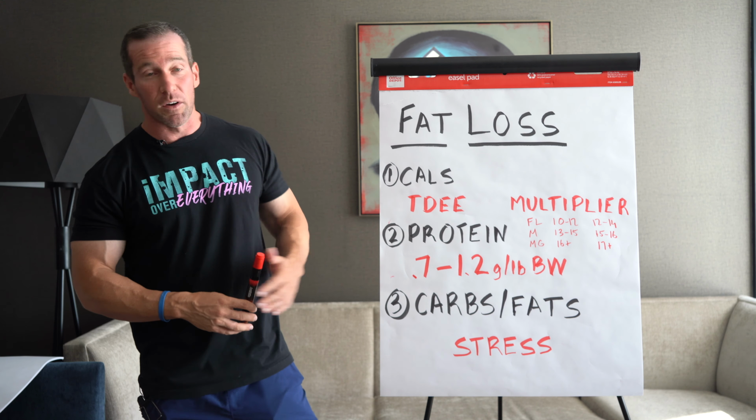If you're getting more resistance training in, you're probably going to be on the higher end. If you're lower on the activity scale or lower on the end of resistance training, you're going to take in a little bit less. For extremely overweight or obese individuals, we are going to use your target body weight for this calculation. Or if you know your lean body mass, that's acceptable as well. But for most people, we're going to use your target body weight if you have a significant amount of weight to lose. So once we know calories, once we know protein, obviously what's left is carbs and fats.